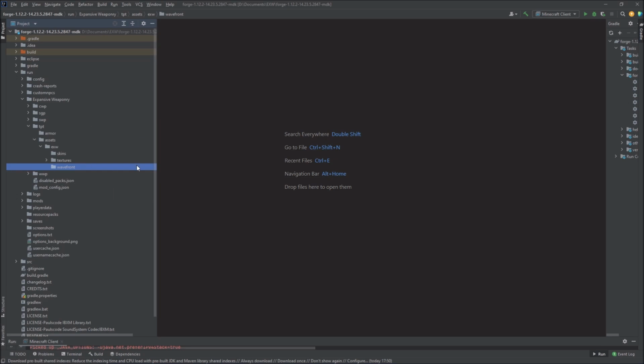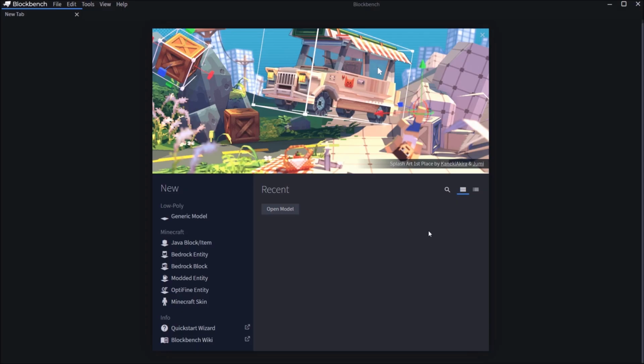Then you just head over to your favorite modeling program and make your model. In this tutorial I'm going to use Blockbench because it's my preferred modeling program for Minecraft. But you can use whatever program you want as long as it can export OBJ models.